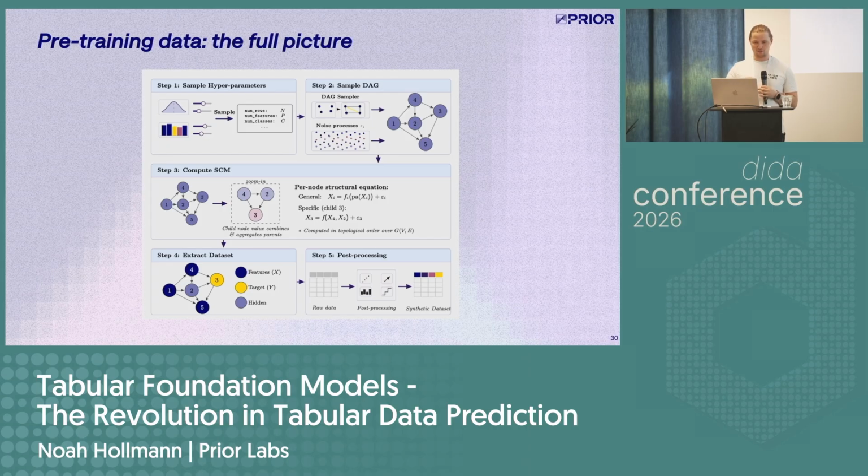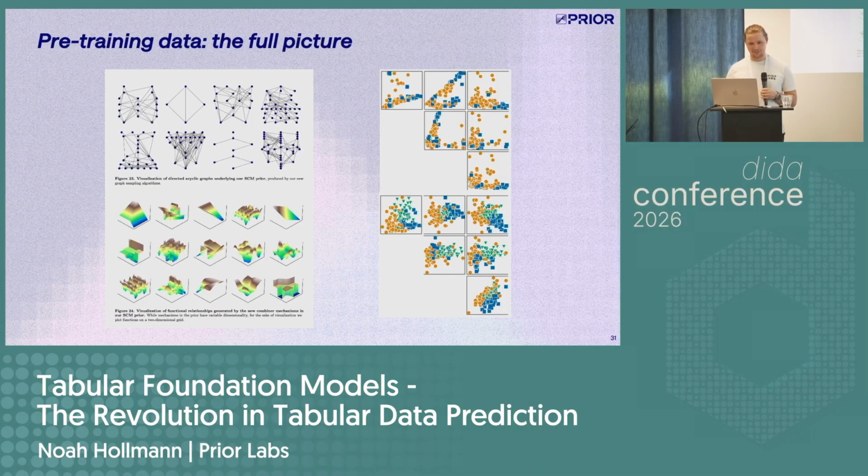And then if we look at the full picture, the full synthetic data generation recipe, basically, we sample hyperparameters for the graph generation. We sample the computational graph. We then sample these computational edges in the graph. We generate the dataset, read off the data, and then we do some post-processing like adding outliers, missing values, and anything that we see being relevant in real-world tabular data, we add to the synthetic data generator, and we learn with our models to solve the task that we show it, right?